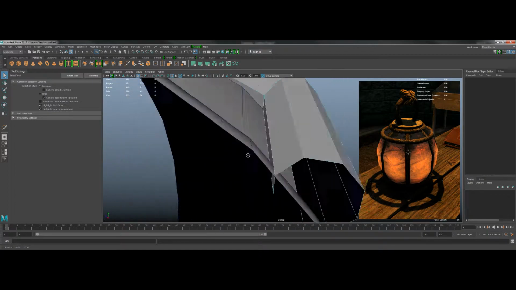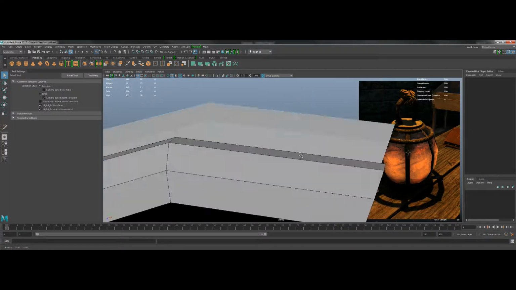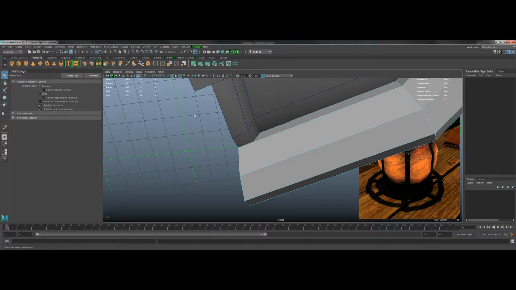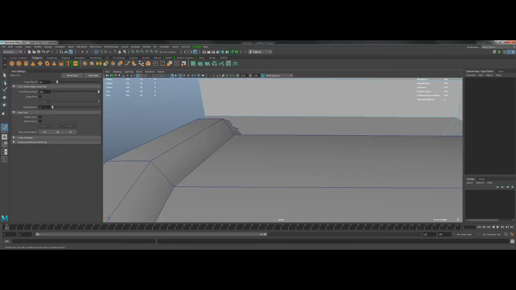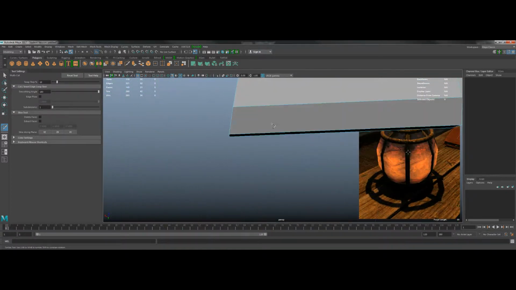And now it's the sections here where the ropes are. I'm going to have to think about how I'm going to do that, and that looks pretty simple to me. I can get the multi-cut tool again, and I'm going to make another triangle here, just like I've done where I've connected the rope to the vessel up here and made a triangle. I'm going to do the same thing down here.